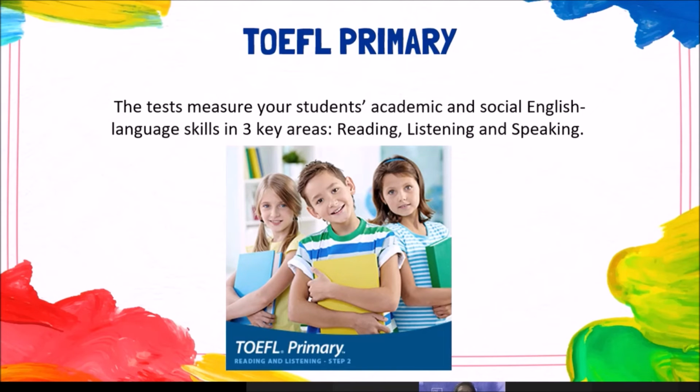Okay, good evening. So, well, I'm going to continue with the 12th primary, and this test measures your students' academic and social English language skills in 3 key areas: reading, listening, and speaking. In the reading and listening test, step 1 is designed for young students at the beginning stage of learning English. Test 2 is designed for young students who have acquired some communicative English skills. The speaking test is suitable for young students at various levels of English speaking and profiles. And also, there is, for example, the test administration.